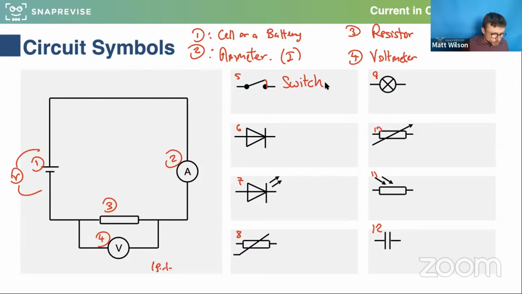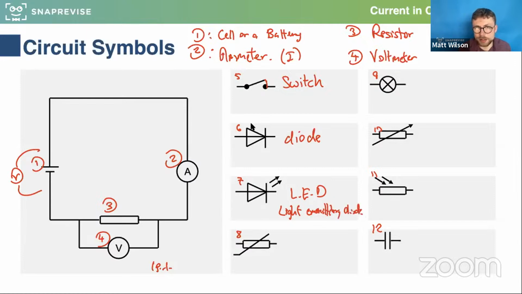Six is one of the ones I used to always forget, actually. Yeah, nice. 6 is a diode. Perfect. Good. Diode. Now, the next one looks pretty similar, so it wouldn't be weird if it had some kind of a similar name to the previous component. Yeah, LED. And LED stands for light emitting diode. This kind of makes sense. It looks like a diode, but there's some stuff being emitted from it. Turns out that stuff is light.